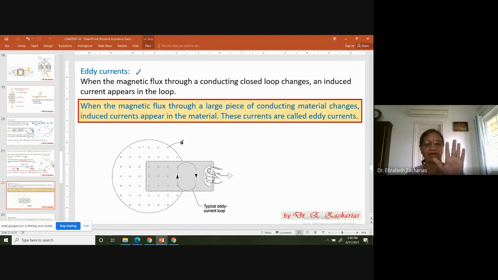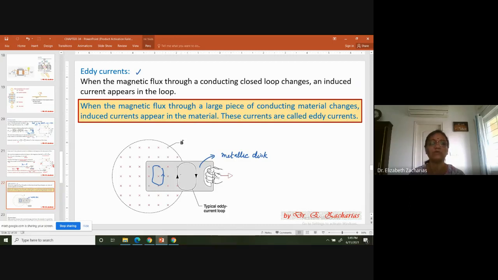We have seen that whenever magnetic flux changes through a loop, there will be a current produced. So instead of a loop, what if I have a metallic disc? I had a wire loop and I was pulling it out. Instead, if I have a metallic disc and pull that disc out, again the magnetic field through the region of this metallic disc is changing. So what happens in this case is loops will be formed. You need not have a wire for a loop of current to be formed. Even within this metal itself, you will find loops of current set up like this.